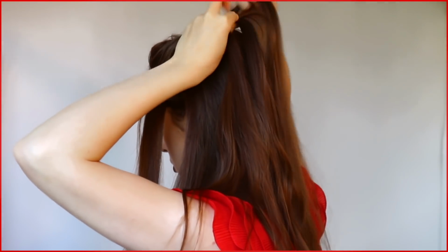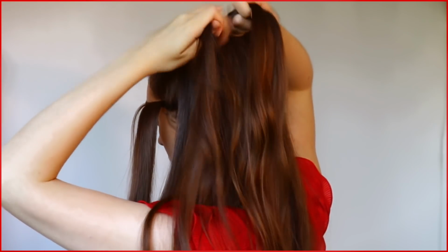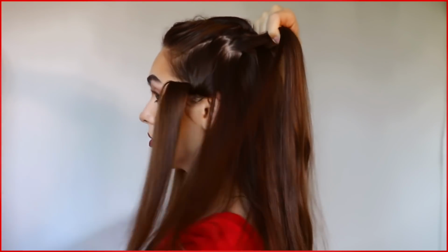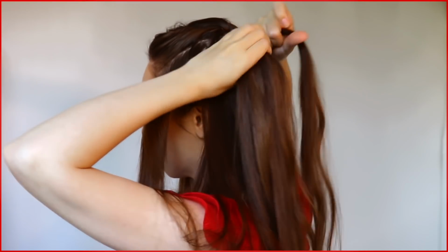create a fishtail braid. And only with this top section, I'm going to add a bit of a French fishtail on the side nearest to my hairline to add more hair in. For a fishtail braid, you want to work with 2 strands. Take a small section from the outermost side and bring it over to the innermost side of the opposite strand.